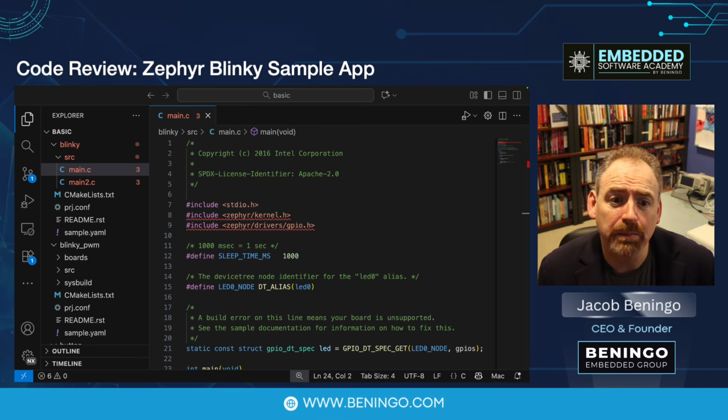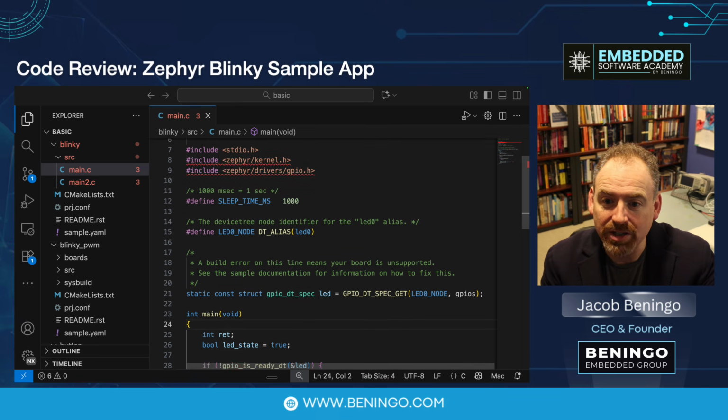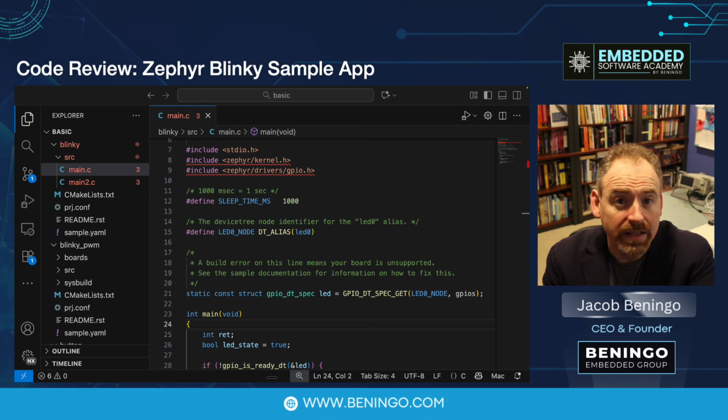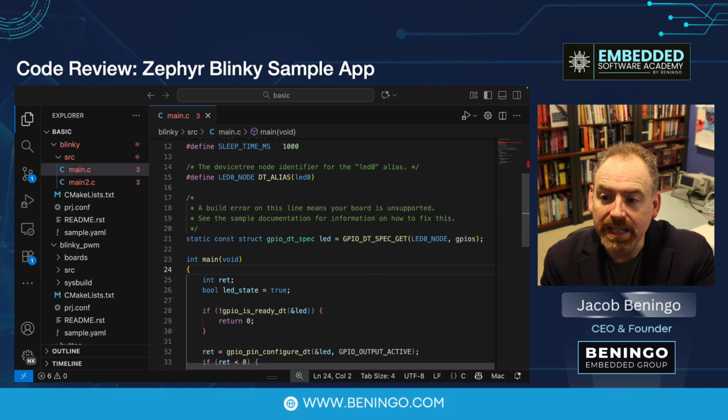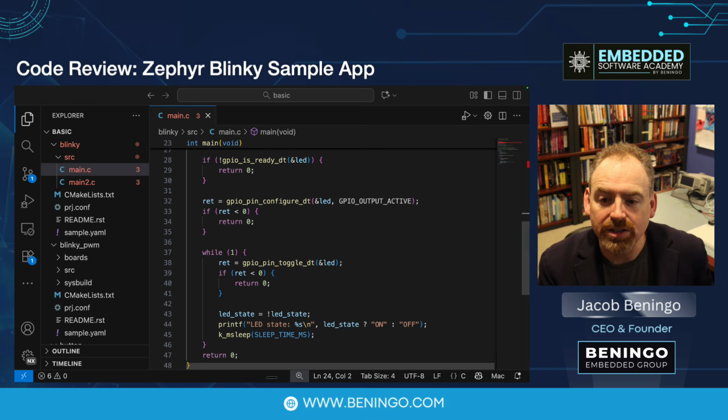So this Zephyr Blinky application is designed to do nothing more than blink an LED. And we can see here just from the code immediately on my screen that it should blink an LED about once every second. So we can see first off the bat that this code is nicely documented. We've got some documentation talking about our tick rate, that we're accessing LED 0 from an alias on the device tree. We can see here about build errors, if we get a build error that this thing doesn't exist. So there is a little bit of documentation at least up front.